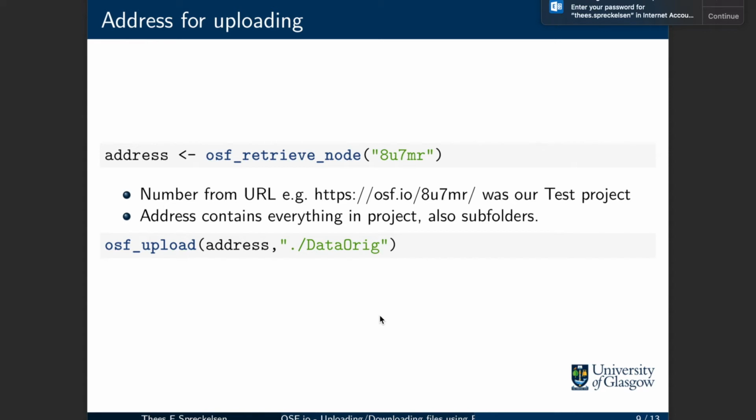It's always a good thing to back up your original data. So you've got some data, that's the version that you're using to build everything from the original data. I have a folder that's data original, and I tend to back that up on OSF, even for projects that I don't make.